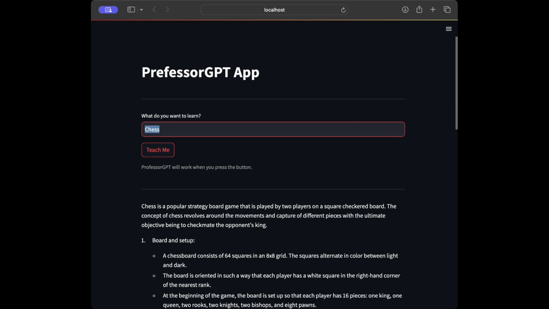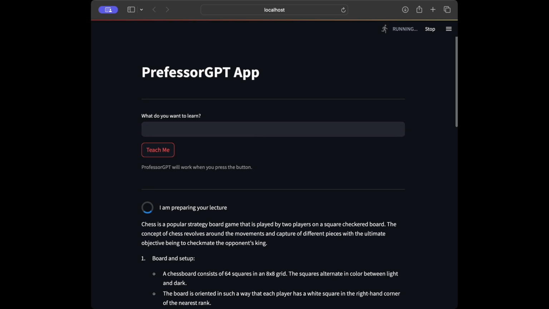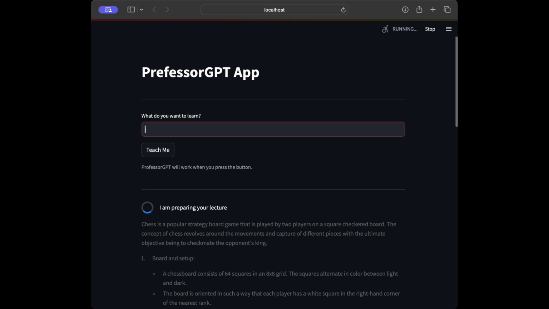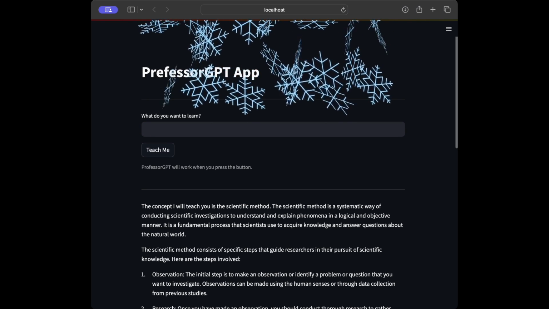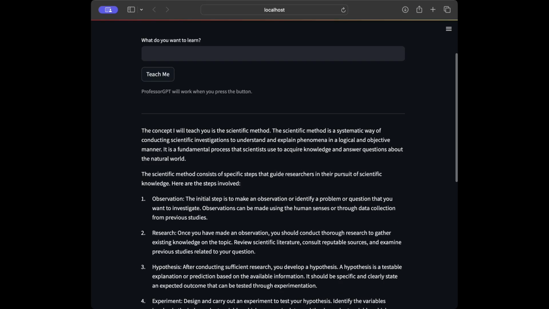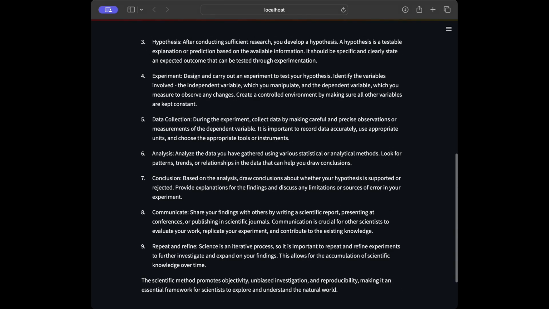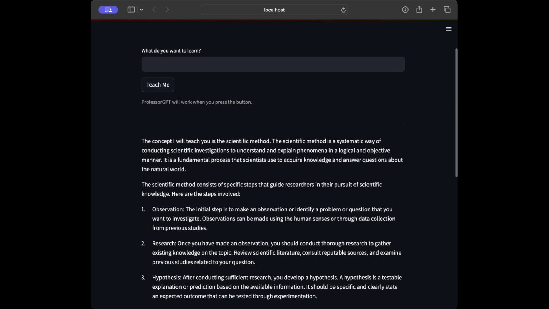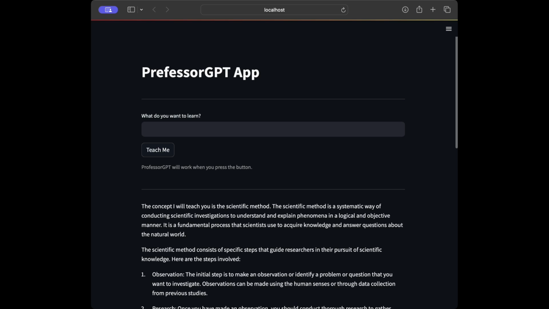So I'm going to try this with a different thing, let's say with an empty string. We didn't give any prompt. Let's see what is going to be our response from our app. I'm just waiting for the response, and it's running, and here it is. So we didn't say anything like teach me this, and it just printed a random thing. It just printed a random response.